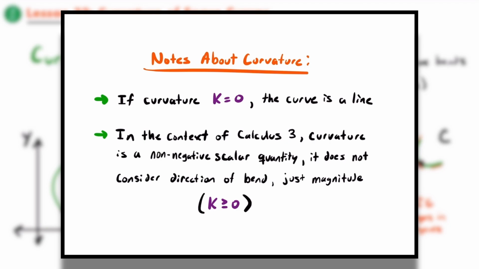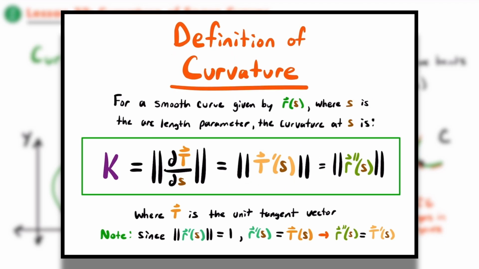We just want to know the magnitude or the amount of curvature for a curve. We're not really interested in the direction or which way a curve is bending. There is a way to measure signed curvature or to see which way a curve is bending, but that's something that you are more likely to encounter in a future physics or engineering course. All right, so in the context of calculus 3, curvature will always be positive. But now if we go back to our definition of curvature, you might have noticed, in fact it's very obvious, that we are working in terms of the arc length parameter s.